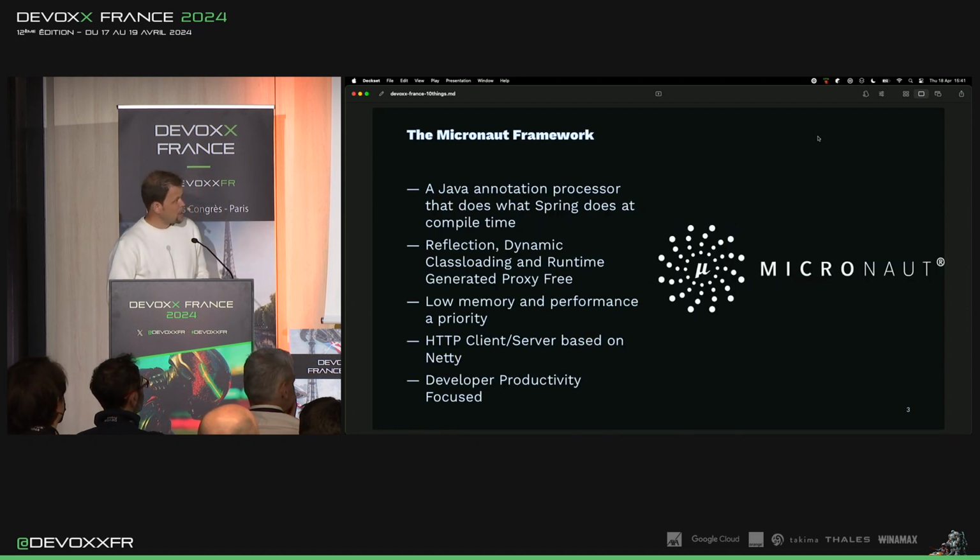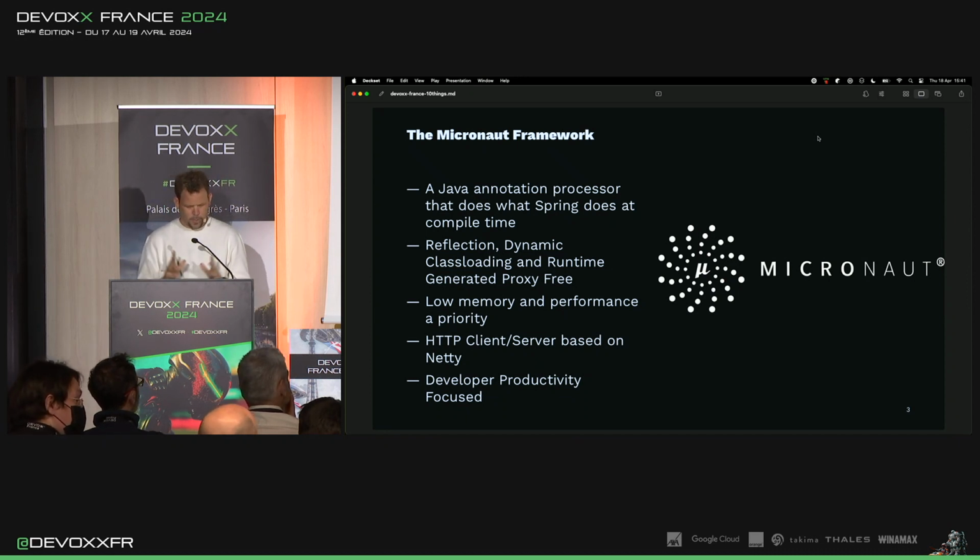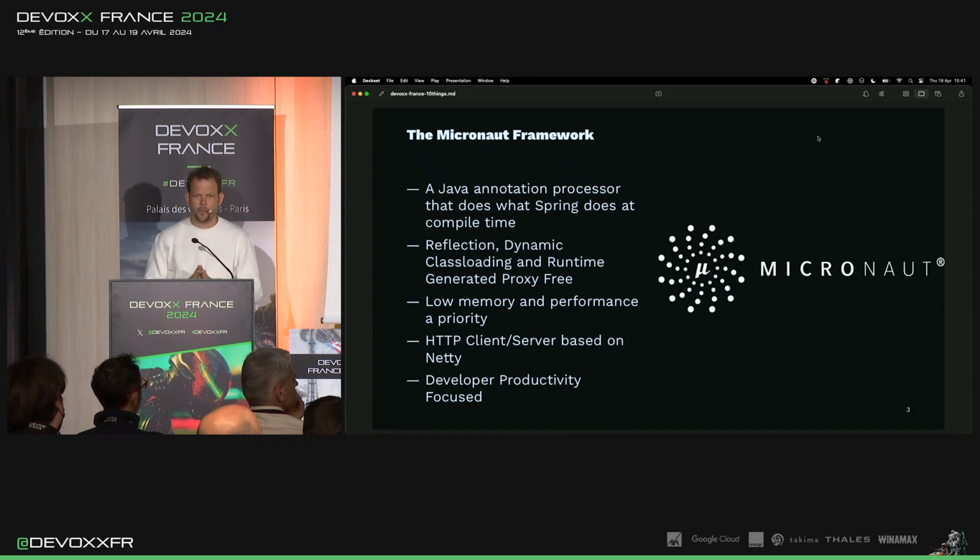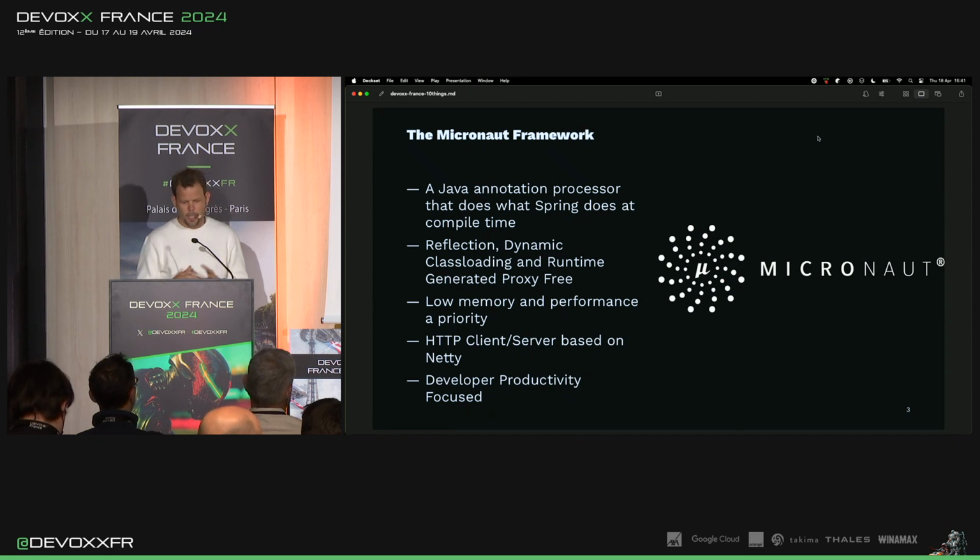So a little bit about the Micronaut framework. It is a Java framework that was created about 5-6 years ago now, I think. And it works very differently to the way traditional frameworks like Spring work, in that it plugs into the Java compiler via annotation processors.